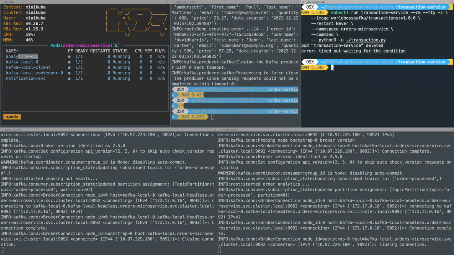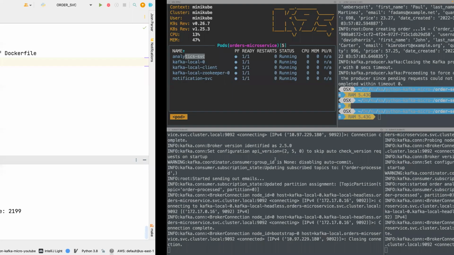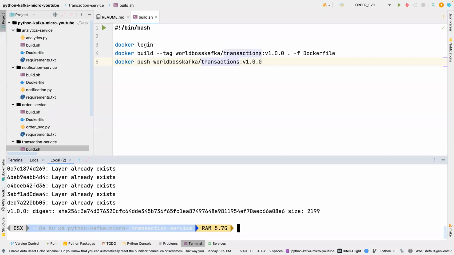So let's fix that. I think in our image we made a mistake with a transaction. We just said transaction, so I just added S to it to make it transactions.